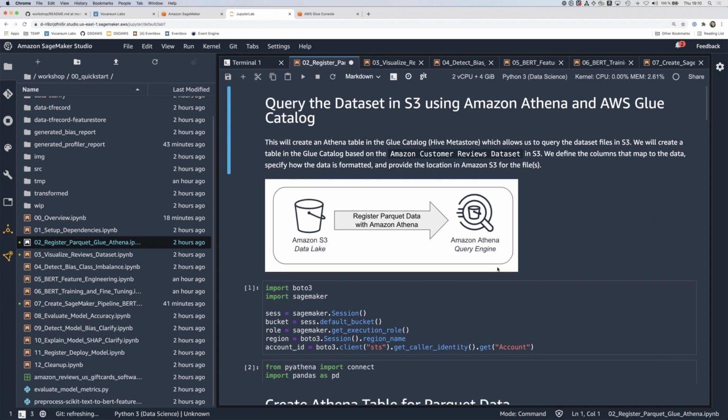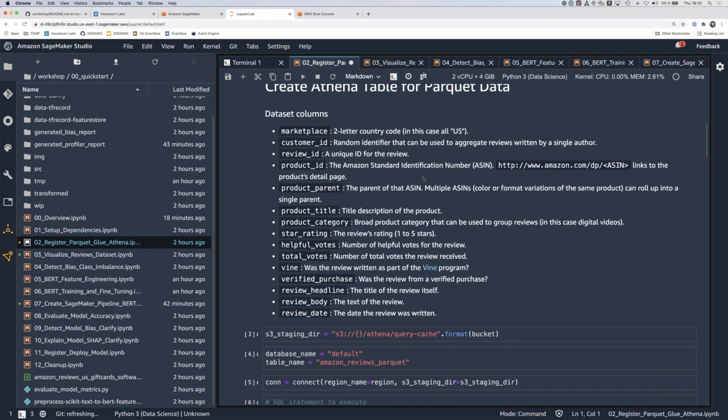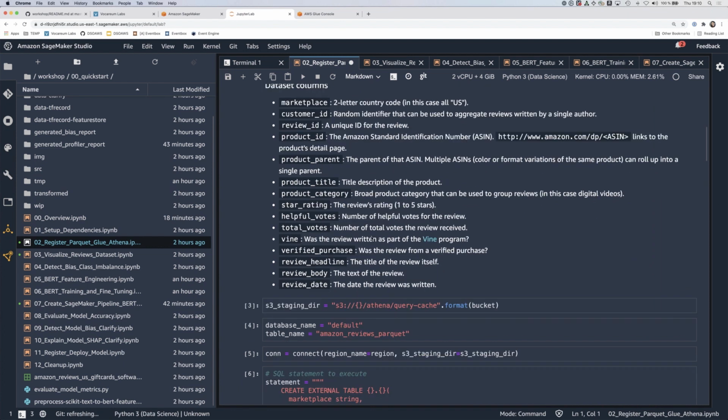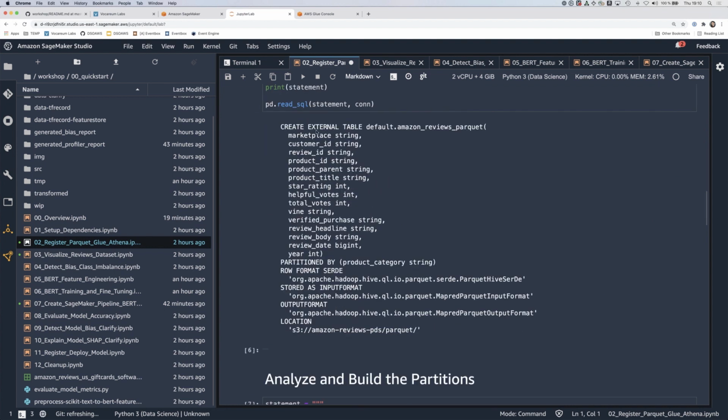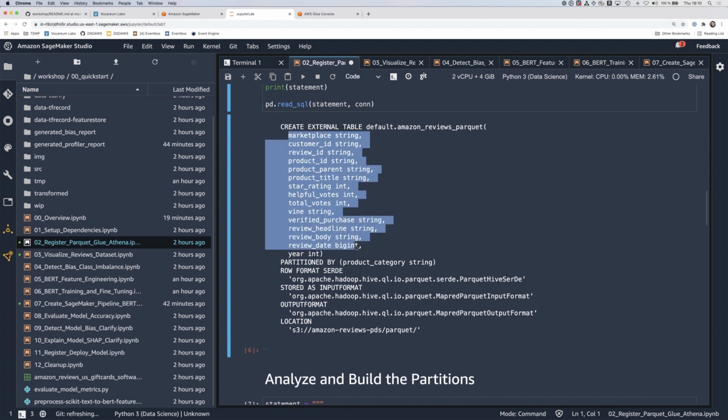So you can see here the schema information of the data set. It has review IDs, customer IDs, product IDs, everything you would expect. And the command to create this schema metadata table is shown here. This is the SQL command we've run. Here you just point out the columns and the data types. In this case, we used Parquet, which is optimized for columnar-based queries. And we've said it's Parquet, and we pointed it to the location in S3 where the data is stored.